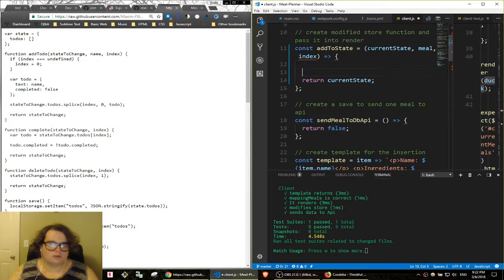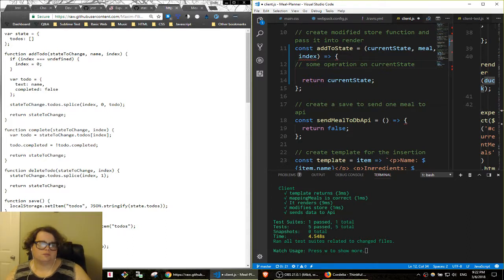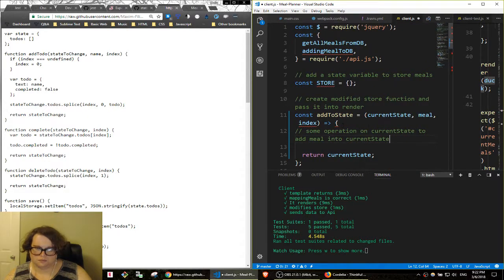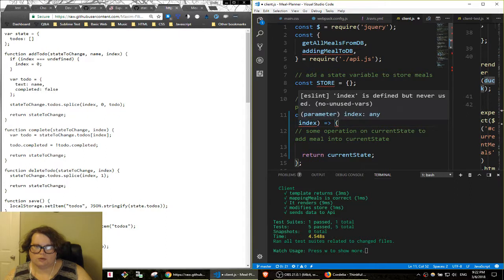Okay, so some operation on current state to add meal into current state. Okay, why don't you like this?